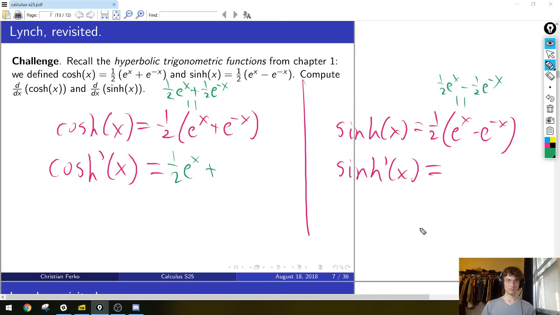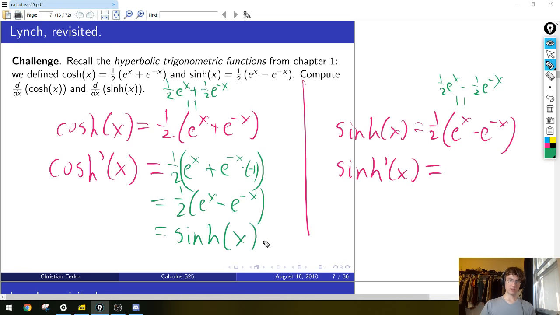So we're going to start by putting down the 1/2 for everything, left parenthesis, that stuff. Okay, sure. So then what's the derivative of e to the minus x, the second term, inside the parentheses? I believe that this is going to be e to the x. Is that correct? E to the x times minus 1? So it should be e to the minus x times minus 1. Right. Derivative of the outside with the inside left alone, so you don't change the exponent. So indeed, this is 1/2 e to the x minus e to the minus x, which is sinh. So the derivative of cosh is sinh.